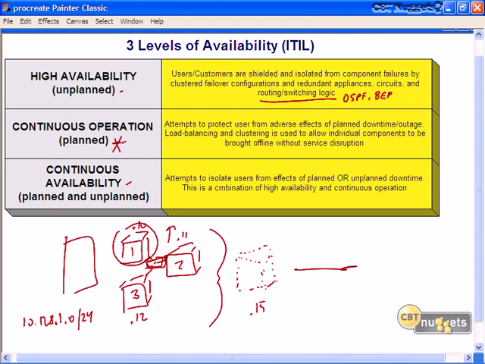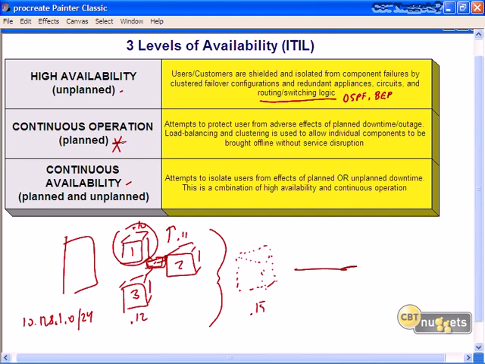Well, to replace the power supply, I have to bring down that office for about 20 to 25 minutes while I replace the power supply, and I also configure the management tools that go along with that power supply and the operating system. So I have to protect users and protect the business from any adverse effects of the process of replacing that UPS. You can also use load balancing capabilities and clustering techniques to allow individual services or individual components to be brought offline without disrupting the service altogether.